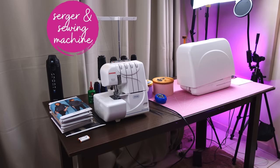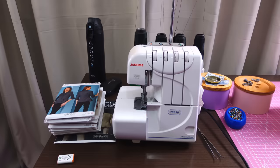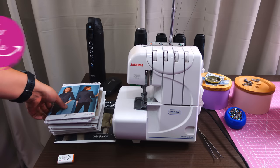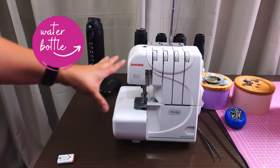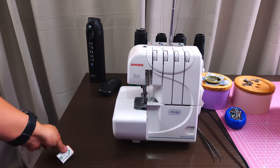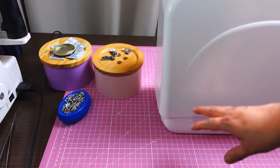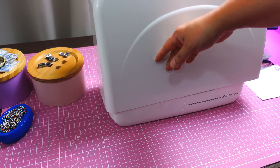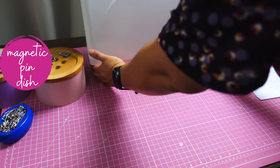In this little table is where I get all the sewing done — just two machines, really basic. I have my serger and my sewing machine right there. I always want to keep this table as empty as possible — there's nothing there for decoration, it's all for function. I recently showed you a Vogue patterns haul, that's why those patterns are there, but they shouldn't be. I always want everything empty, especially when I film because I don't want you to see clutter. When I sew tutorials I film a lot on this pink cutting mat. What I do is move this sewing machine out of the way all the time — push it to the back, film the steps right there, then bring the machine back and sew. So I'm fiddling with the machine the whole time.